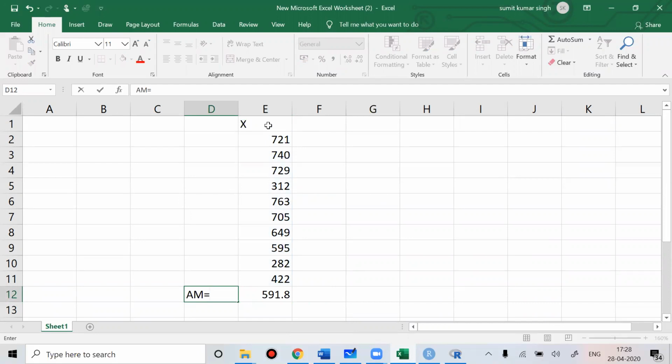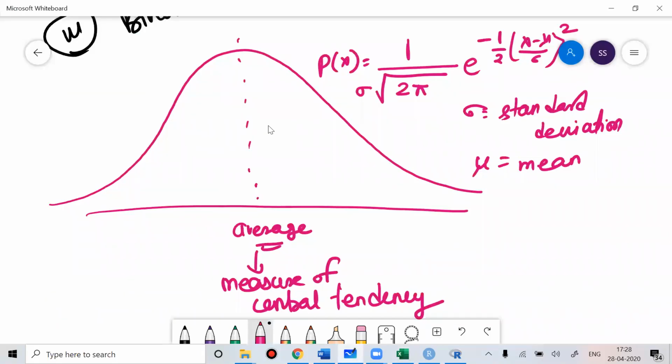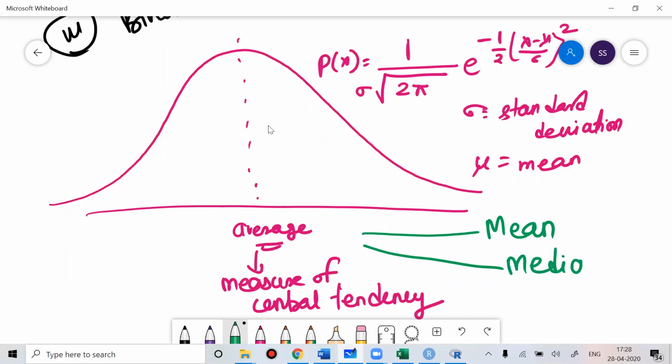I believe you are comfortable with MS Excel. So in MS Excel, there's nothing called mean. Those who know statistics know that when we talk about average, average can be mean, median, or mode.